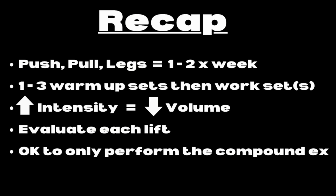To recap, this workout is how I would structure an upper body push workout using only the multi-press. If you don't want to do single set training like me, you could always try push-pull legs and do this workout 1 to 2 times a week. Do a couple of warm-up sets and then your work sets. Just remember, if your training intensity is high, it's best to lower your training volume. At the end of each lift, evaluate your work sets to determine if you're going to increase, decrease, or keep the weight the same. And it would be okay to abbreviate this workout and only perform the compound exercises, which would still result in a very effective workout.